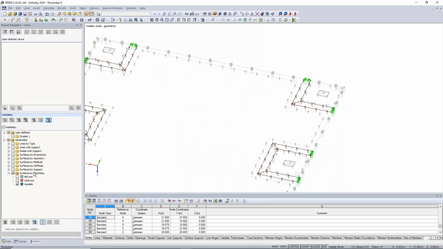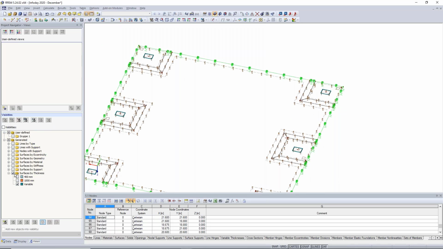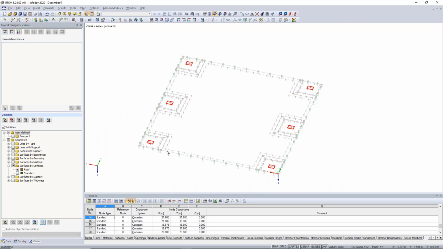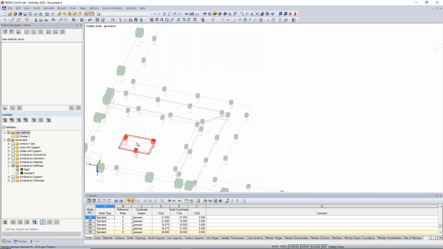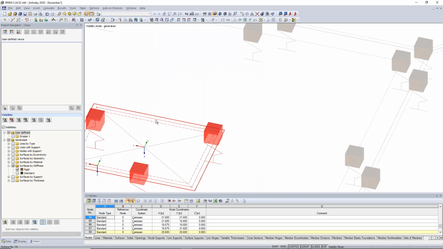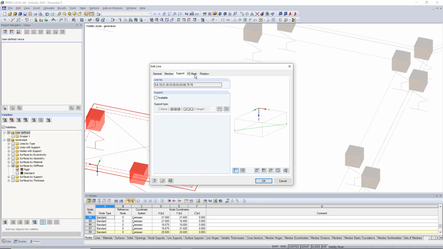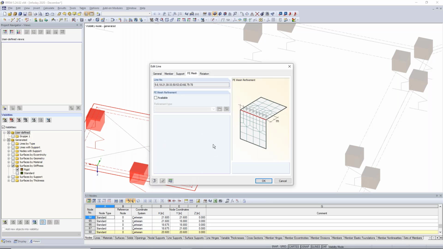And the last part would be to select all plates with this rigid stiffness. I select them, and then I do a double click not on the surface but on the boundary line of these rigid surfaces, and I assign an FE mesh refinement just on the outer line of these small rigid slabs or surfaces.